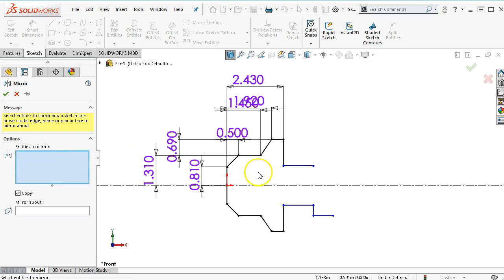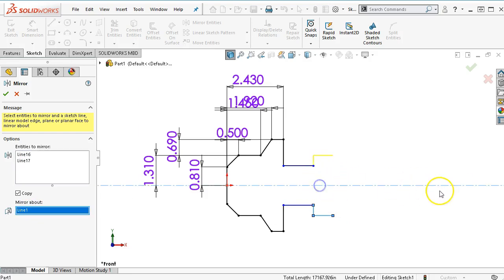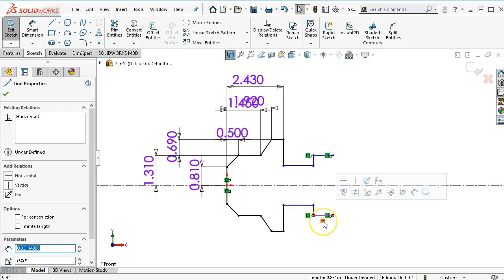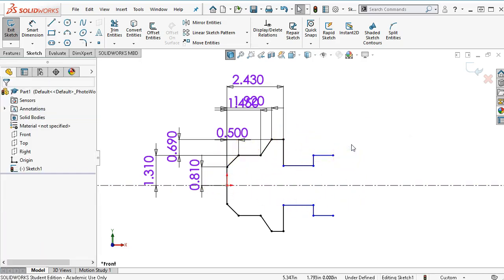Alright, so whatever is highlighted in blue is what we're selecting for. And I don't know why I drew that on the bottom side, but either way will work. What we'll notice then when I pick the center line is it creates the mirror. And where this will have a horizontal and these are the symmetry, then because I drew on this side of the line, these will be the horizontal and vertical, and then these two will have the symmetry. So usually I try to keep everything on one side to maintain that symmetry.